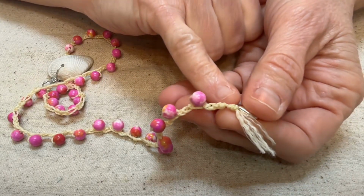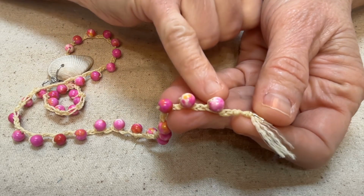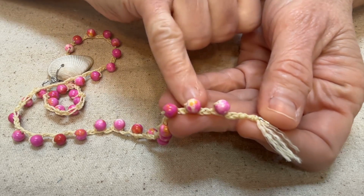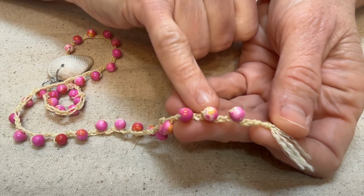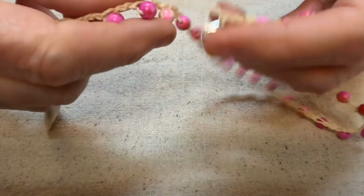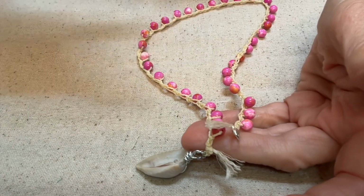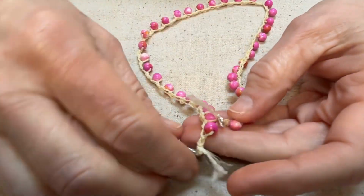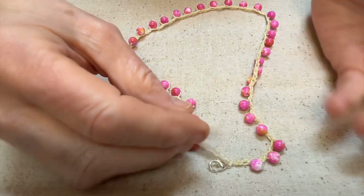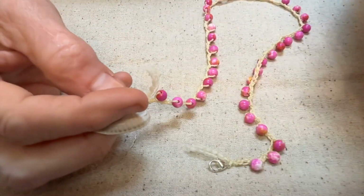And then I started chaining. I did 3 chain stitches and drew up the bead, and then I did another 3 chain stitches, drew up another bead, 3 chain stitches, and I just did all that till I got all my beads done to the length I wanted them. I did not use all those beads that I put on here. I had put quite a few. So it's best to put more beads than less, because you don't have to use them all.